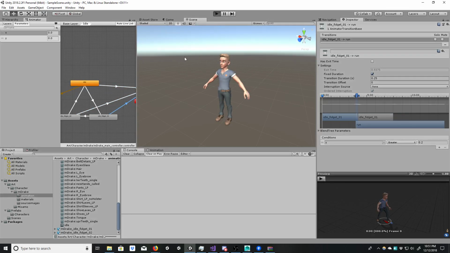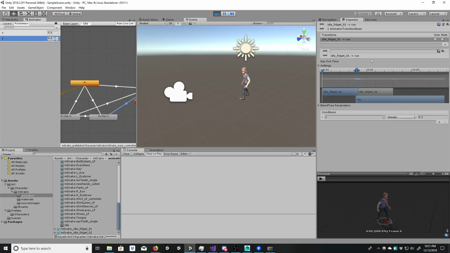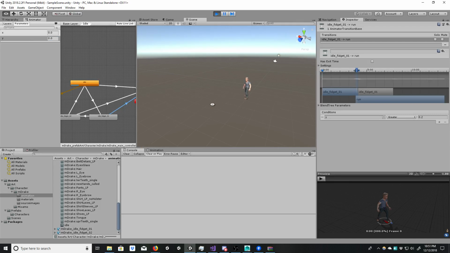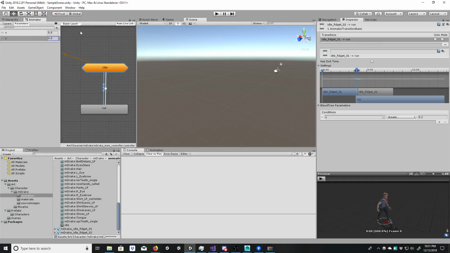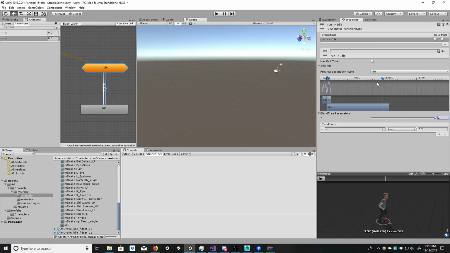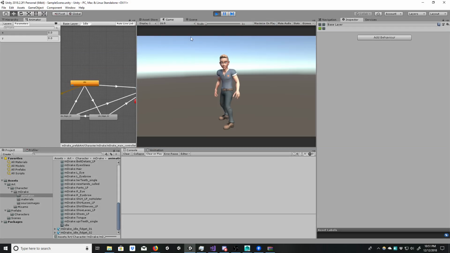Okay, so now let's take a look. Okay. That idle blend was pretty abrupt, so let's see what we could do about that. So let's take a look at it again.